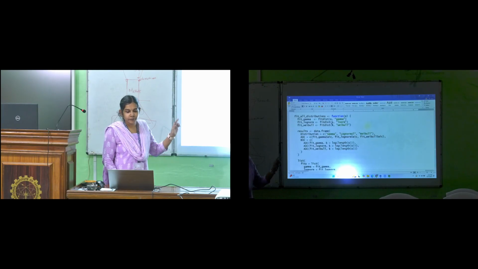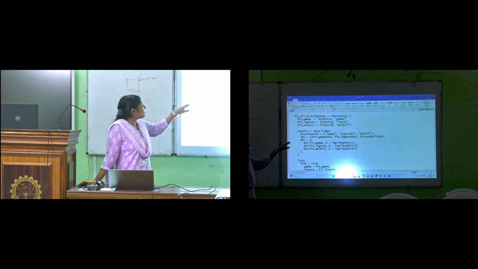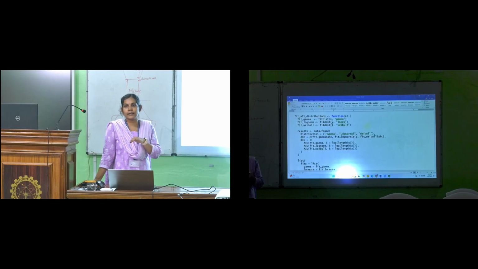Here I used AIC and BIC values, that is Akaike information criterion and Bayesian information criterion. We will get AIC and BIC values. This is to check the goodness of fit. If you are interested in other tests like chi-square test, Anderson-Darling test, KS test, you can use those also. Here I use the AIC and BIC values. The distribution which gives minimum AIC and BIC values is the best fitted distribution. In that way, we are taking the best fitted distribution.